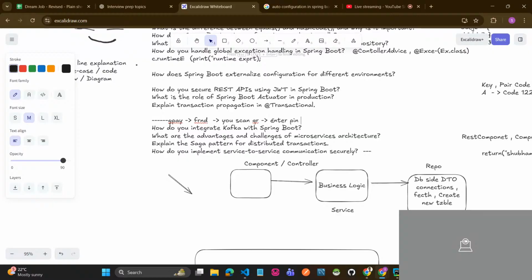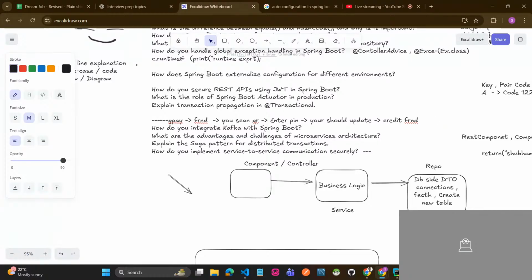Once you enter the pin, the transaction should go to your friend's account, and your account should be updated. In finance, your account is updated and then your friend's account is credited. This is the full process.